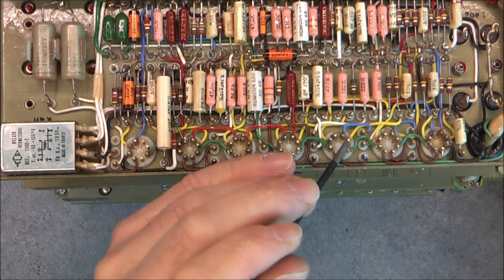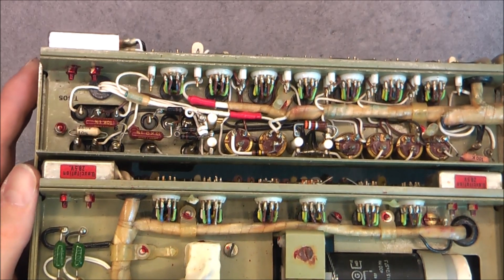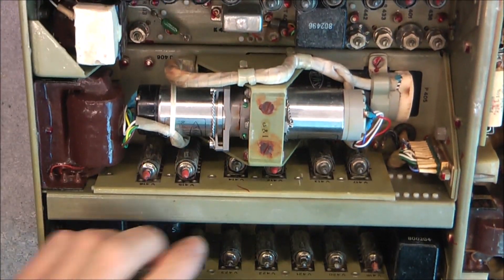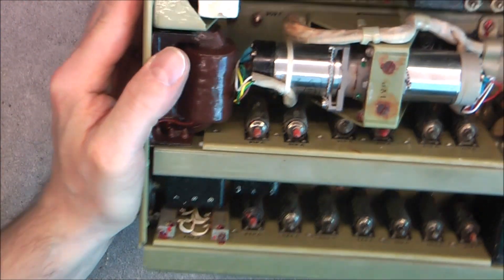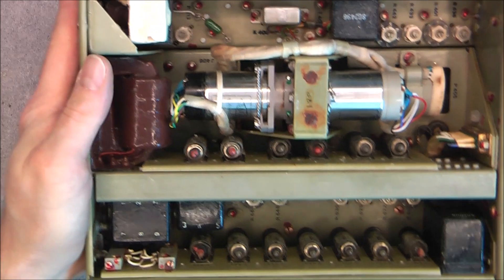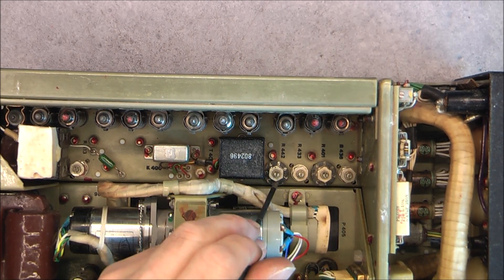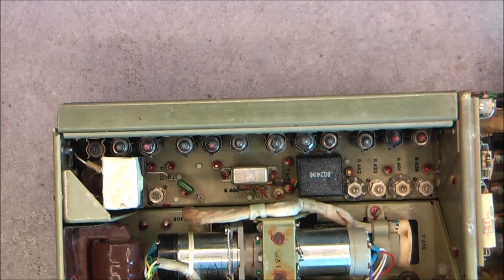Here we have these interconnects to the miniature vacuum tubes - you can see the legs of the vacuum tubes poking out on this side, and they are clamped in these metal parts, just like you find in military radios of the same era. There are two trimmers and a whole bunch of these black boxes which are inductors or transformers. Potentiometers here at the back with a dial and lock nut.